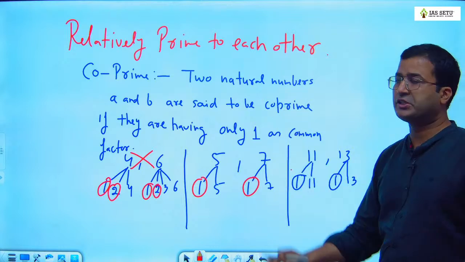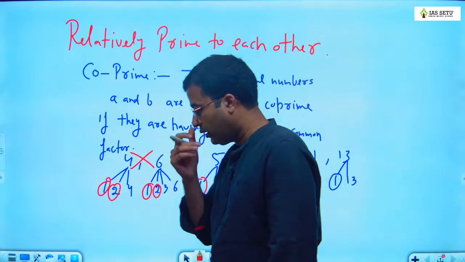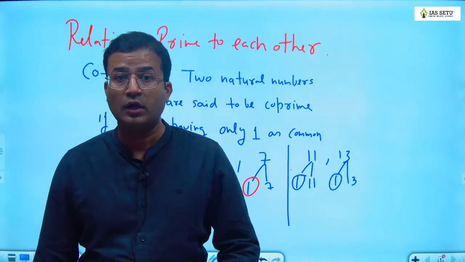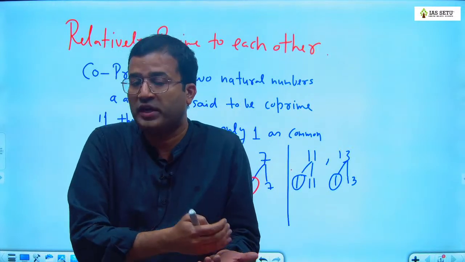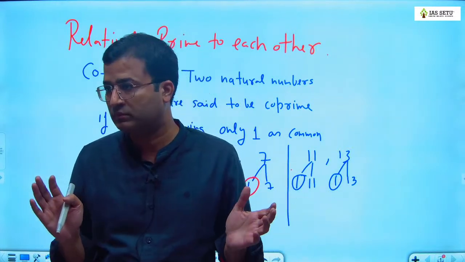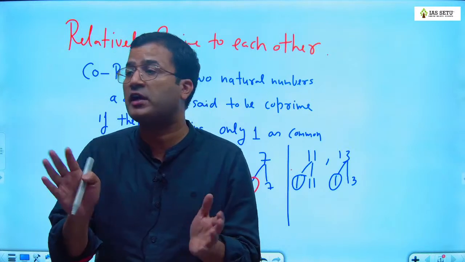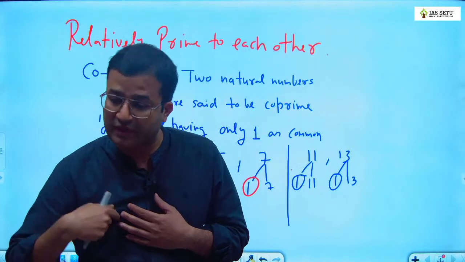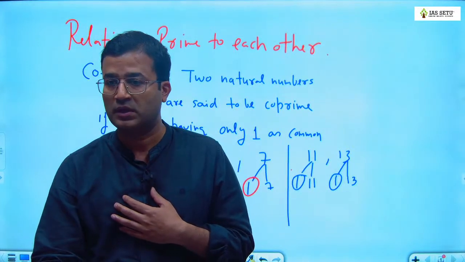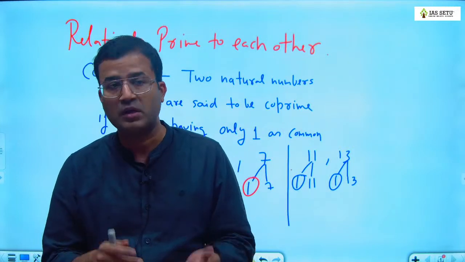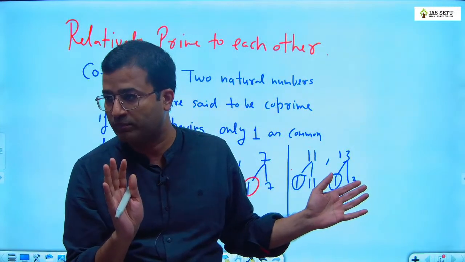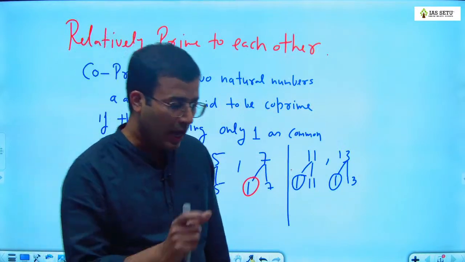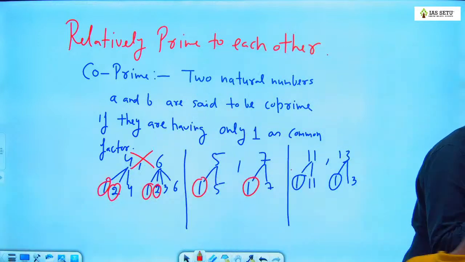Relatively prime to each other. Let me tell you, there is a term called prime, and there is a term called relatively prime. Similarly, we have the term friendly. Maybe there is a person who is friendly to all, but there might be a person not friendly to all. Like I'm not friendly to all, but I can be friendly to him. So I'm relatively friendly to him, I'm not prime. I may be friendly to others also, but I'm relatively friendly to this guy. I will give you better clarity one by one.